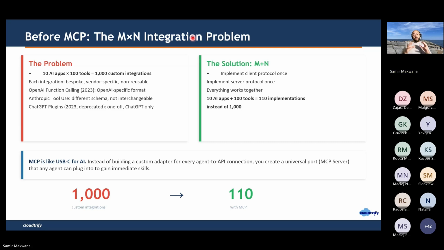However, that was a problem, and this is where different teams like Anthropic, OpenAI, ChatGPT, and others came together and came up with a solution called Model Context Protocol.